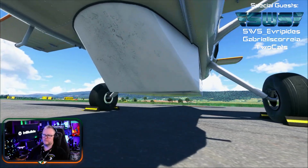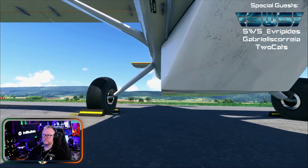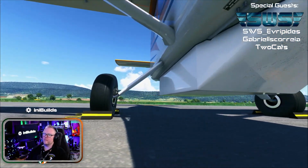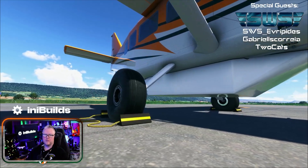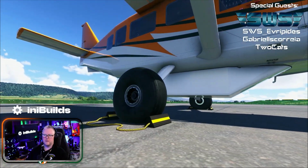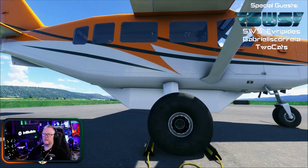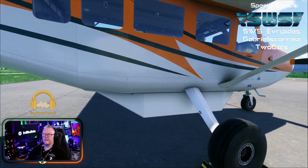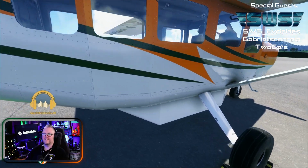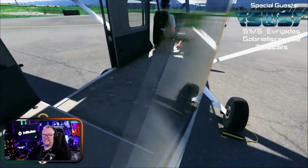Internally, there's the passenger version and the cargo version, which is also the same as the skydive one. What was interesting is that the skydive version doesn't have any benches. We have a pilot who's flying Airvans in the UK who's testing the plane for us, and he's dropping skydivers in the UK. And I'm like, okay, what bench do we need to model for this? And he's like, there's no bench. They're sitting on the floor, hugging each other.